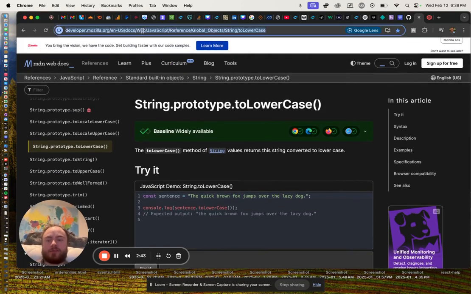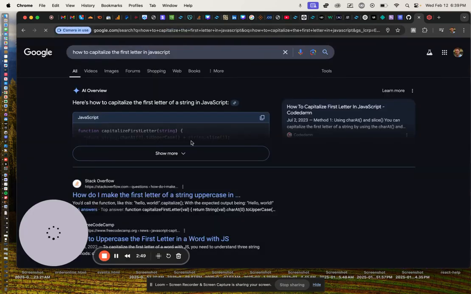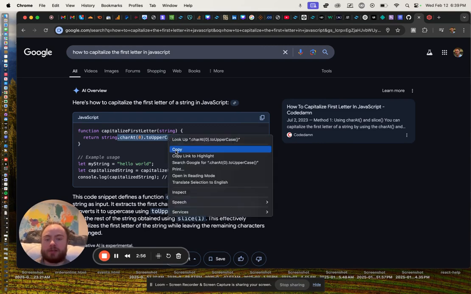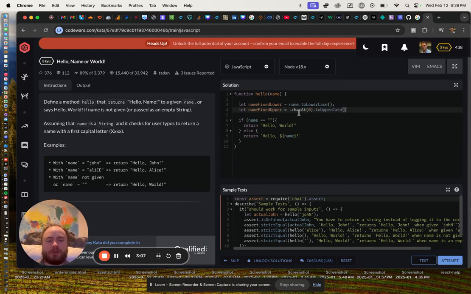And then if we want to capitalize the first letter, how to capitalize the first letter in JavaScript? charAt(0).toUpperCase. So yeah, we're going to do charAt 0 to uppercase. So let name fixed lower, let name fixed upper equal name fixed lower dot charAt 0 to uppercase.